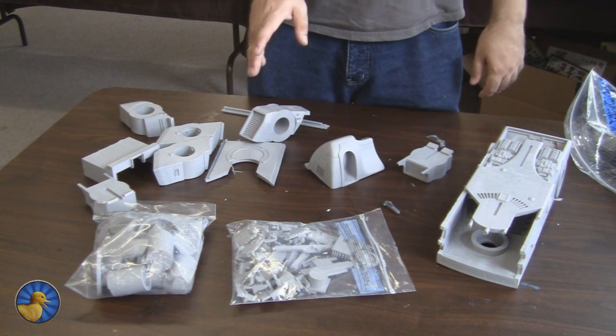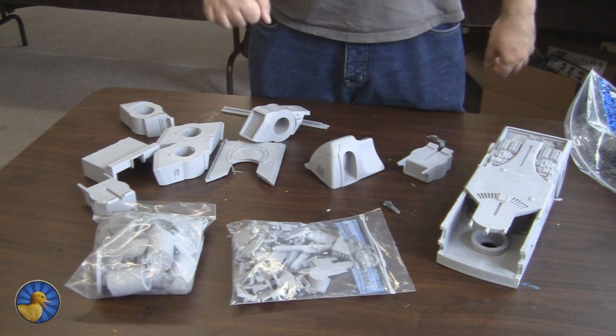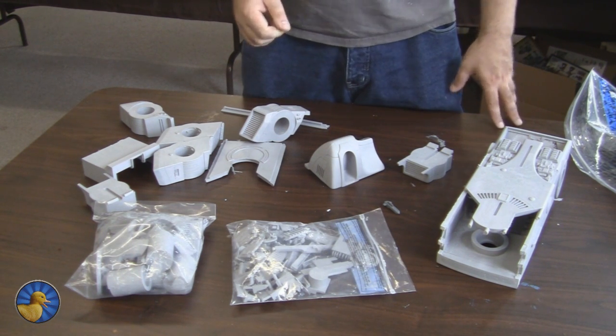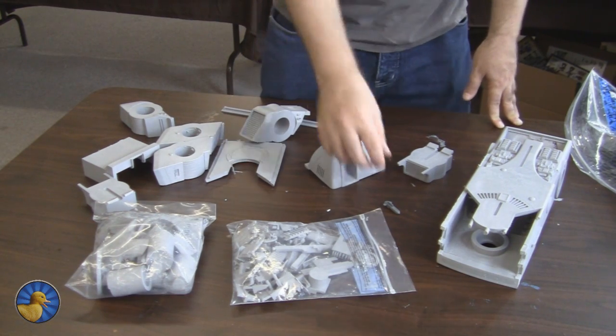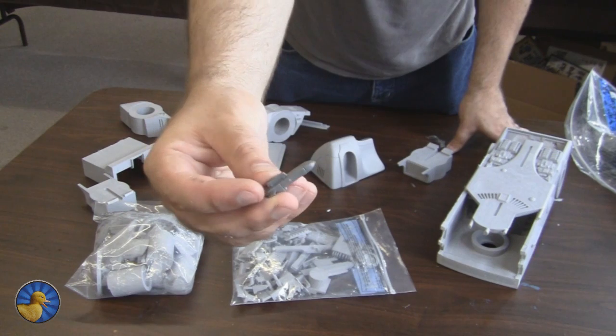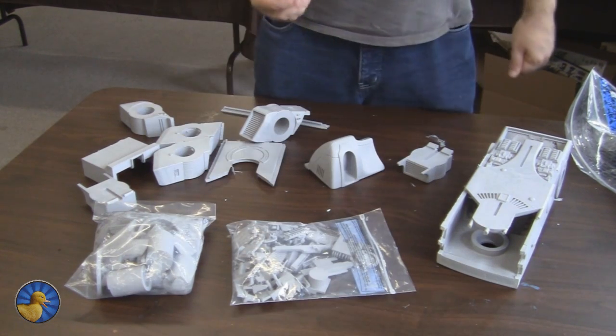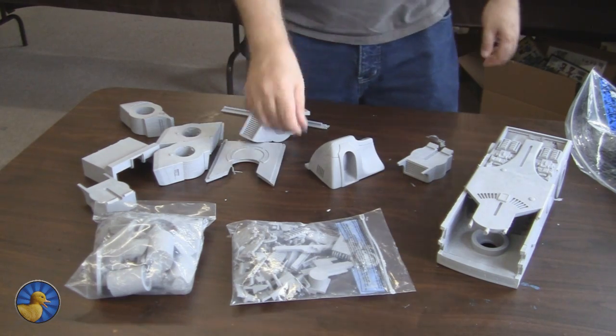We're also going to add one piece to it. The XV-9 variant — I'm not sure about the original Tau Orca, I don't have the Imperial Armor book with me at the moment — but there is a rule for the XV-9 variant that allows it to be equipped with four Seeker missiles. So I have four regular Tau Seeker missiles, the ones from the Devilfish kits and other Tau vehicle kits. We're going to be building a custom piece for each side of this just to support the Seeker missiles.